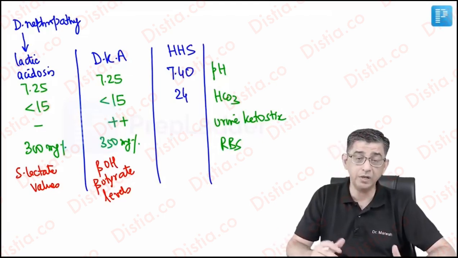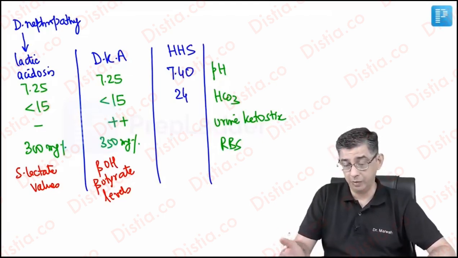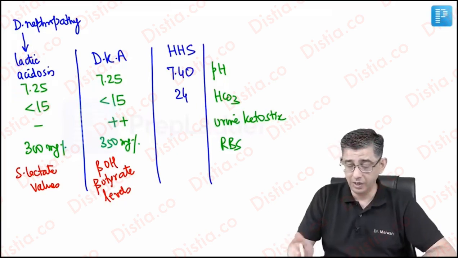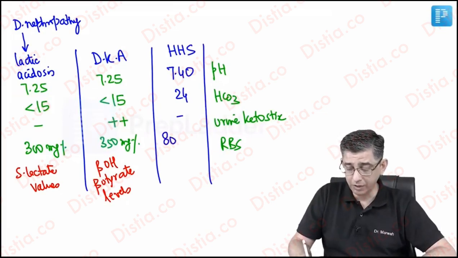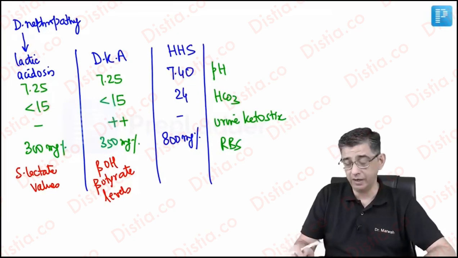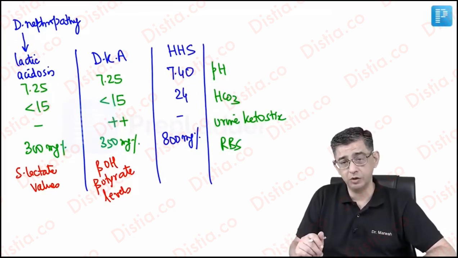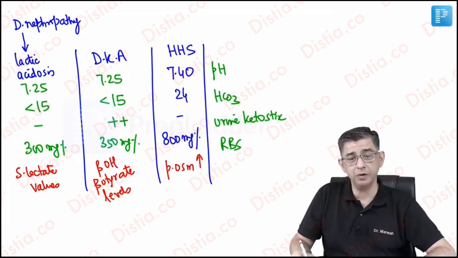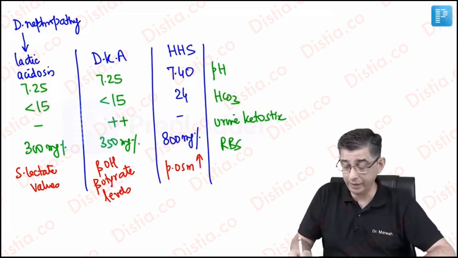Patient is sick, he had stroke, he had MI, he's not eating anything, and maybe he came late also to the hospital, so there could be ketolysis occurring in this patient. And most importantly, you will notice ketosticks will be negative, but blood sugar will be grossly elevated. So just to make the discussion very much in your face and be able to identify it right away, it is the blood sugar which is going to help you. And if you can run plasma osmolality here, that's going to be super increased. I mean, values in the range of 330 to 380.